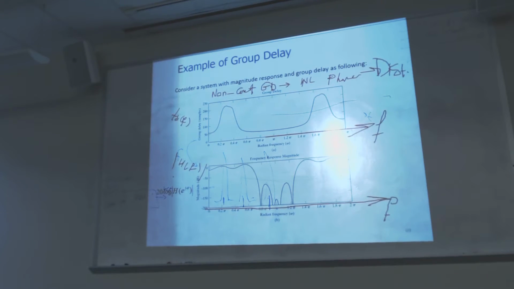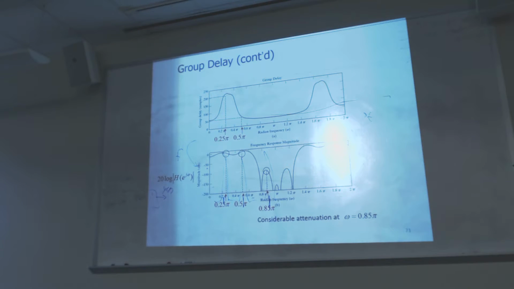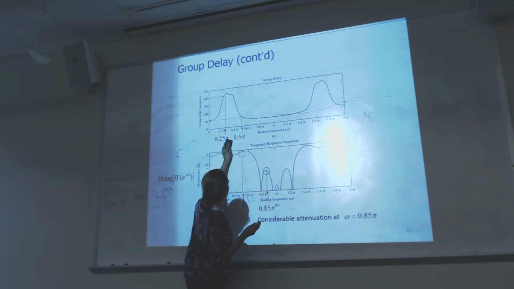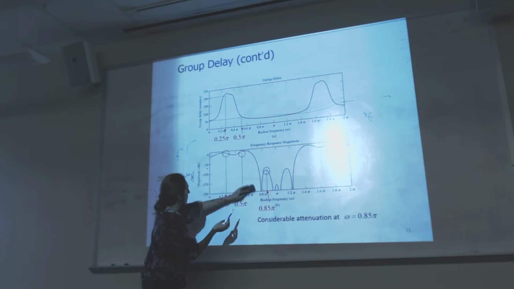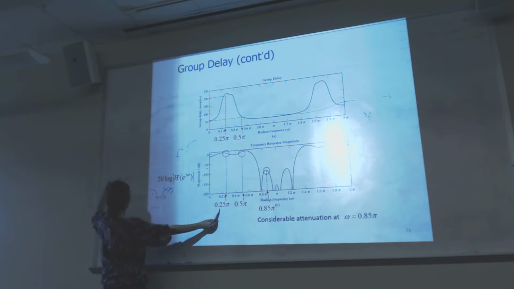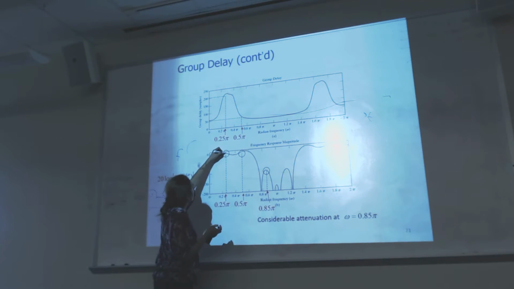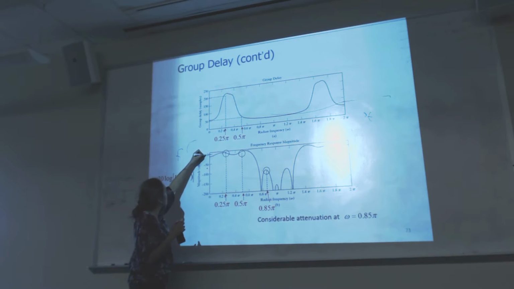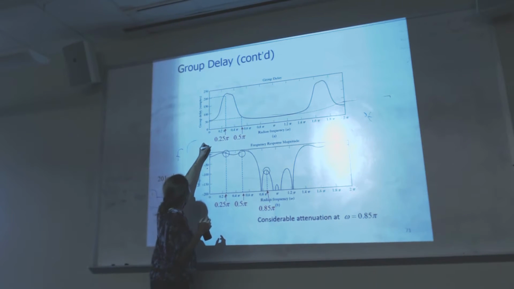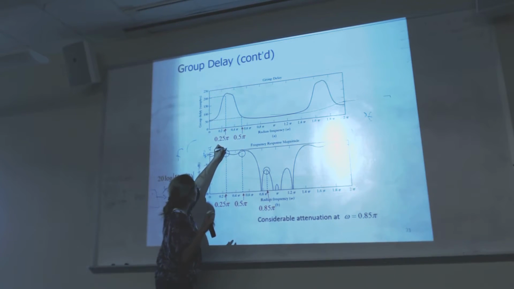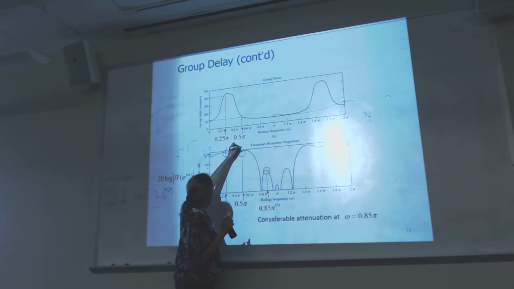So first look at the magnitude. The system changes this, right? So the magnitude of h will be multiplied by the magnitude of x to give me that y. So let's look at the magnitude of h at those frequencies. At this point, 25 pi, the magnitude is almost, let's say, 0 dB. 0 dB is 1. So the gain is 1. So the gain is almost 1 here. For this also assume it's 1.